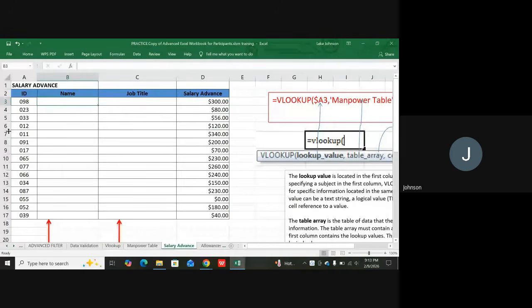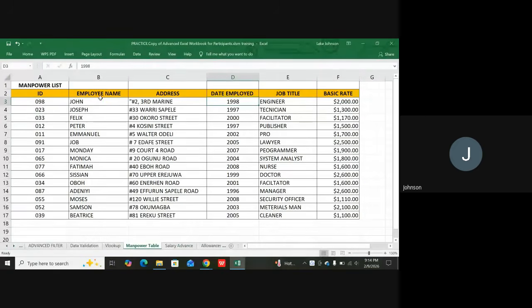So with this salary sheet now, we already know what their ID is. Their ID is what we are going to use to go and look for them. Out of the information that you have, you must at least know one piece of information. So here we have ID, employee name, address. You must pick one of the items that you're going to use to trace other information that belongs to them. So here we are trying to use ID.